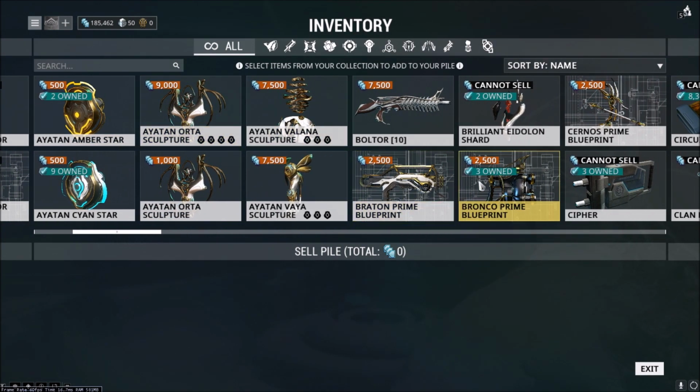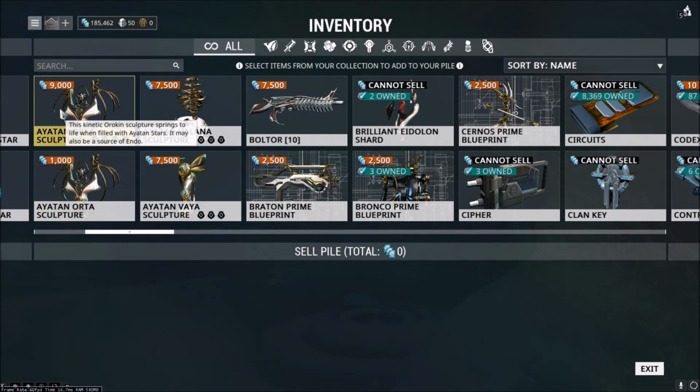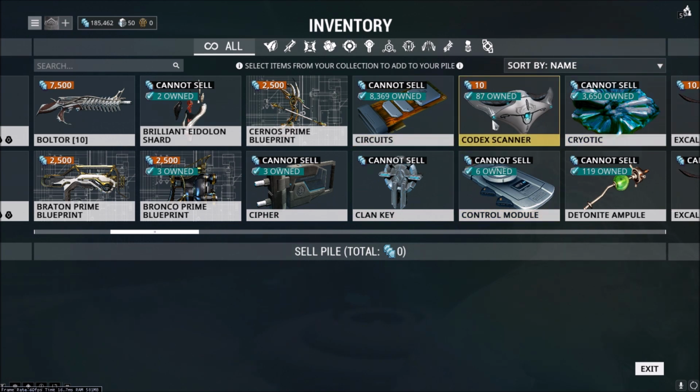Prime parts, we've just been farming a little prime stuff here and there just to do some filler missions and to get some mastery rank. You see there we've got our Boltor. We've got some blueprints. We got our ciphers, which we can't sell. A lot of the stuff you're not going to be able to sell. It's crafting materials for the most part.